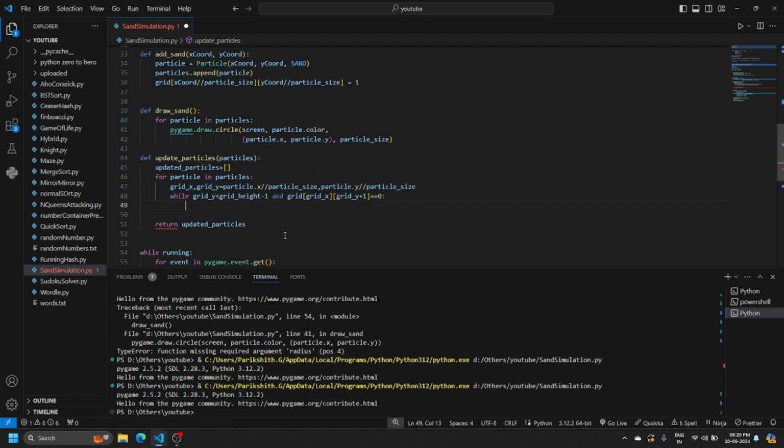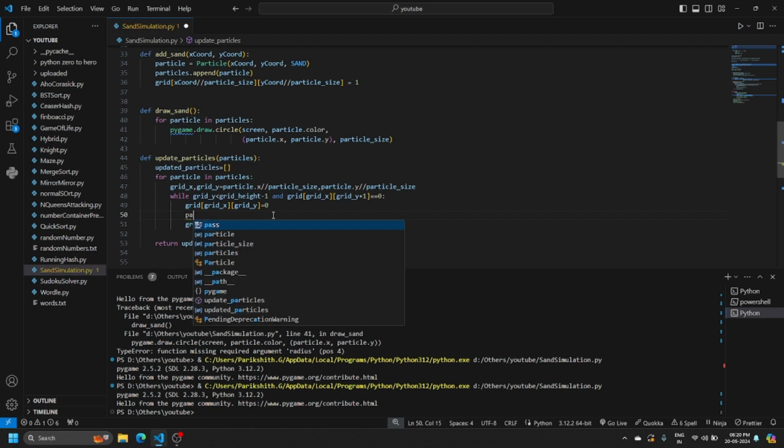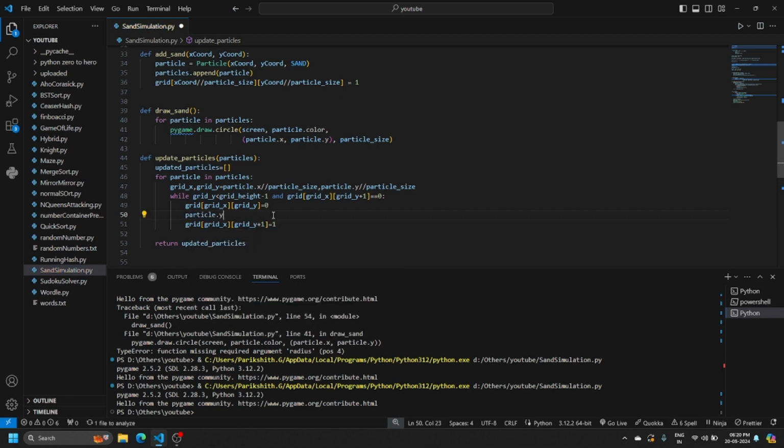Take the current coordinate of the grid at the position grid x, grid y. Set that to 0, and take the next coordinate and set that to 1, telling that we can actually go to the next coordinate. And take the y coordinate of the particle and increment it by particle size.